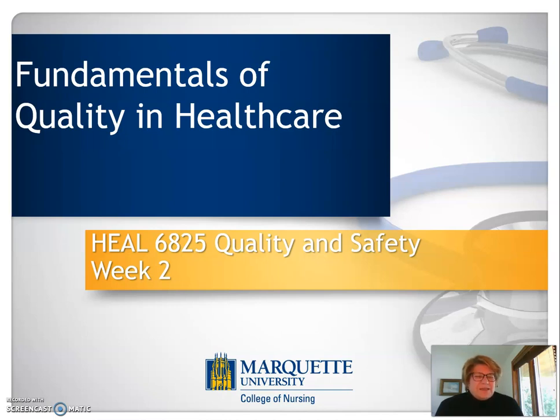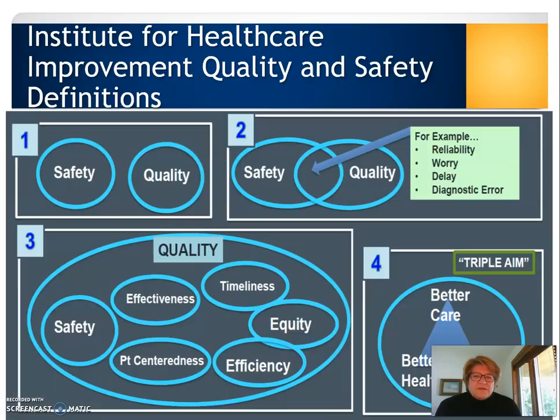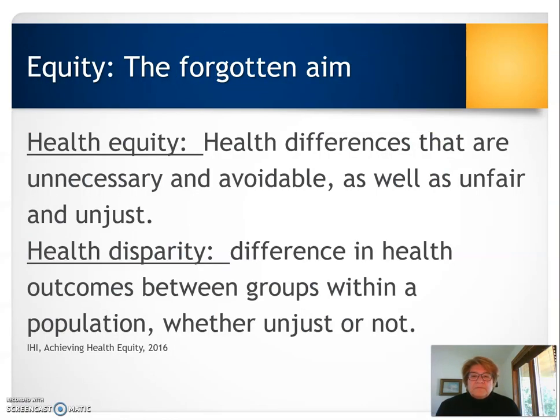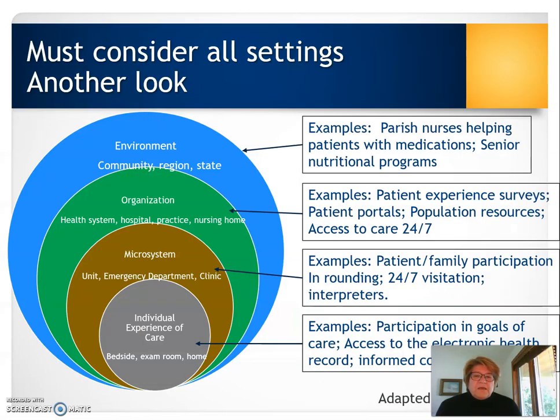There's just a couple concepts this week that I'd like to highlight. So actually, this will be a fairly short video. Starting with the model we looked at last week, where quality is the umbrella that overarches safety, effectiveness, timeliness, and the other factors, and also the triple aim, which is your IHI module for this week. This is the visual that I'd like to highlight.